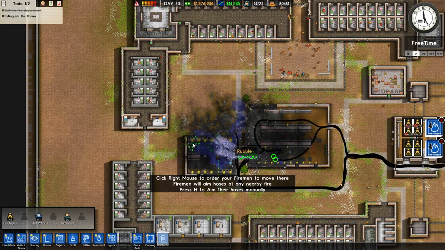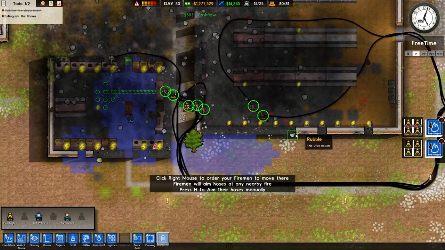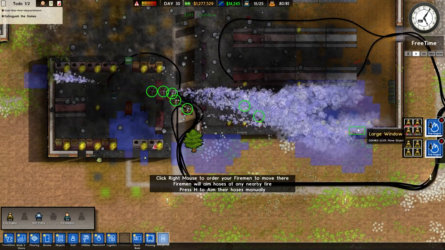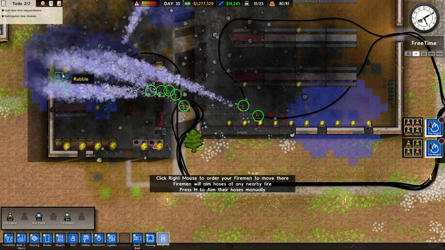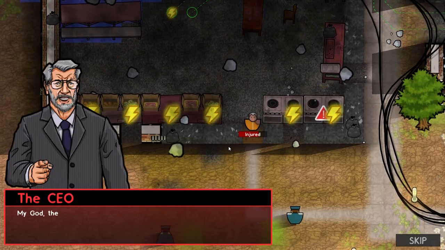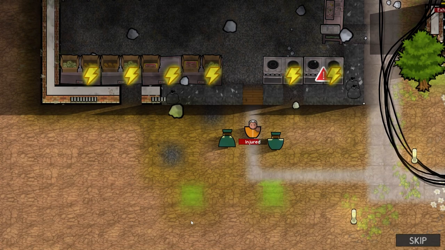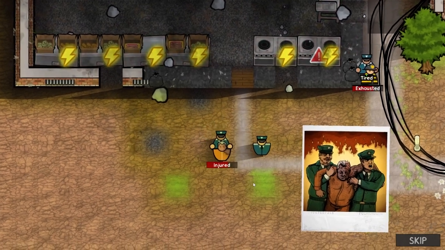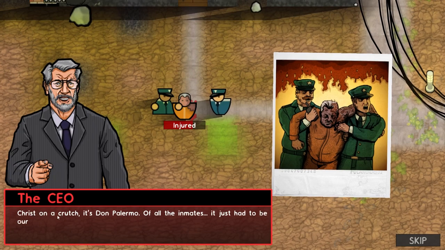What is on fire? I do not know. This is a bug. It's smoldering there. I see. And apparently there. Hey, we did it. Apparently that guy was in there. My god, this is a fiver in the wreckage. Give that man a medal. You probably won't. You probably just put him back in a cell. Christ is on a crutch. What? Christ is on a crutch. Of all the mates, it just had to be our mob boss. Hehehehe, mob boss.